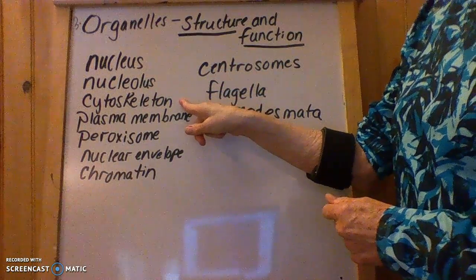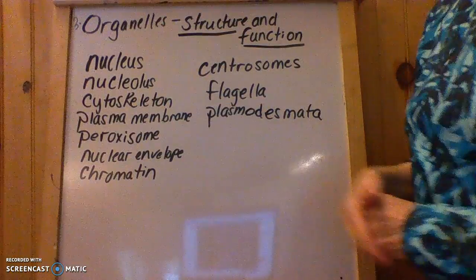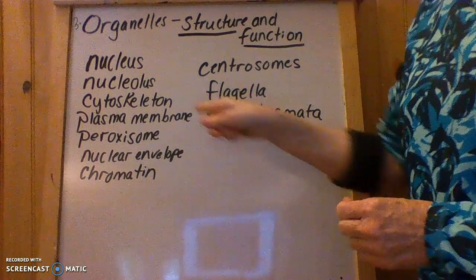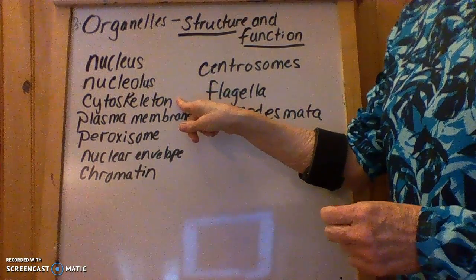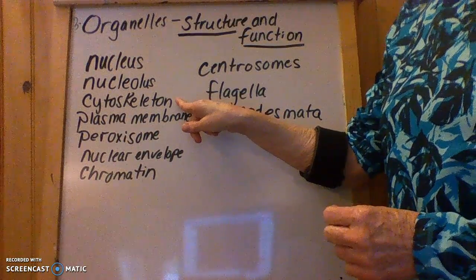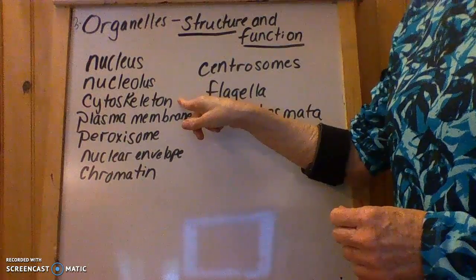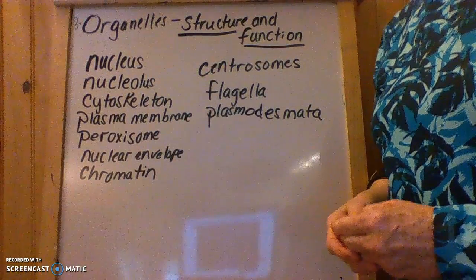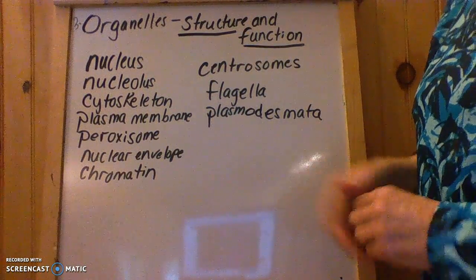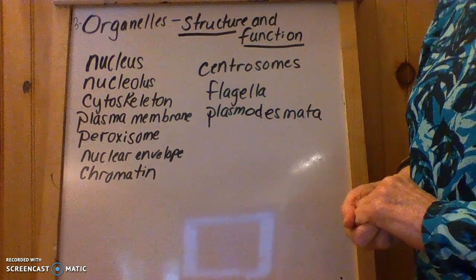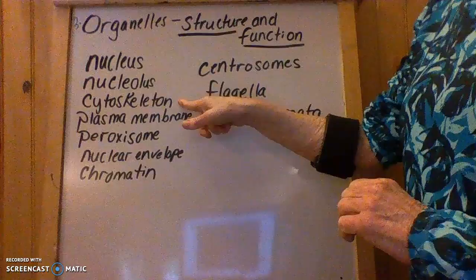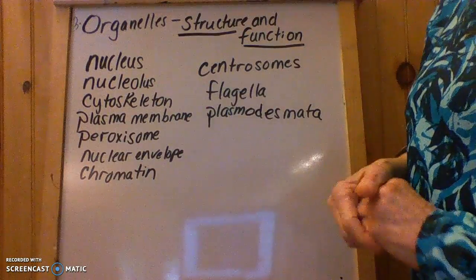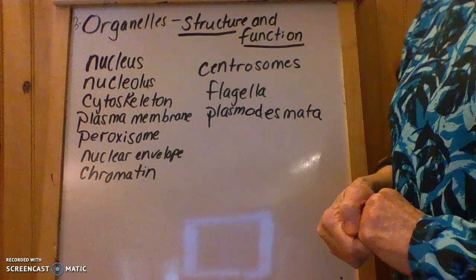The cytoskeleton would have been mentioned during your previous course, but now it's going to be taking on a little bit more important of a role. We discussed how it was important with keeping the cell its shape, and inside of the cytoskeleton are microfilaments and microtubules. The microtubules we talked about as far as cell division, that they become more visible during cell division and they are mobile. So the cytoskeleton, again, is for helping retain the cell shape and has microfilaments in it, and the microtubules have function in cell division.